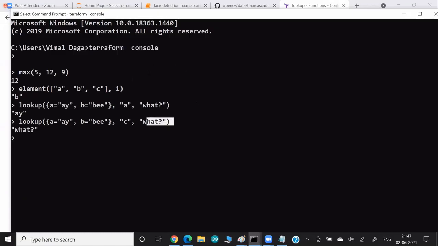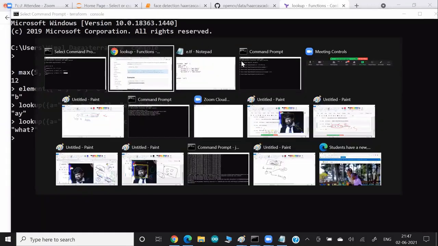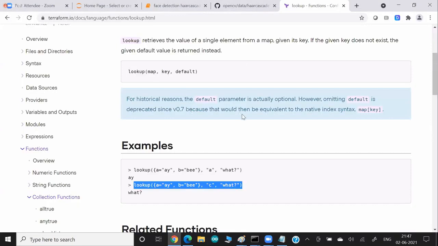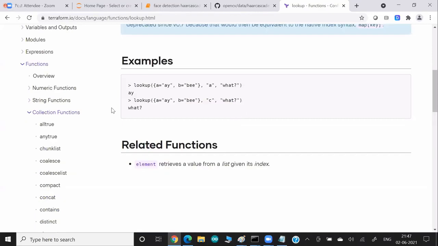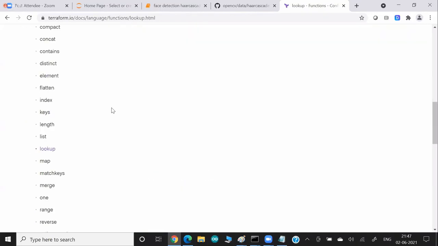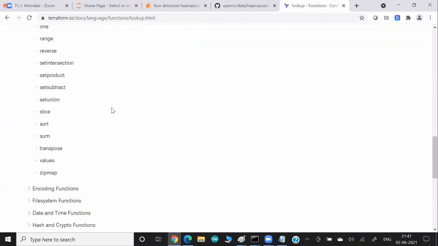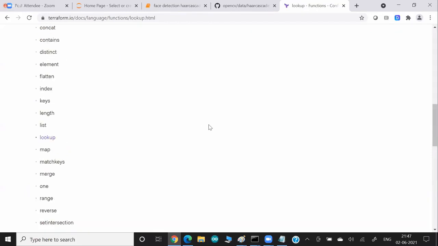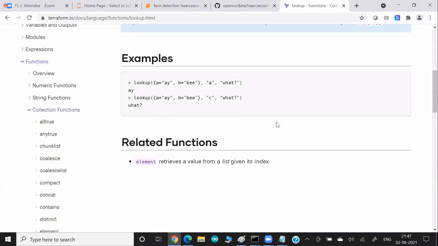Again, I said the document is very clear. If you read and practice some examples, you come to know what exactly the function is doing for us. Obviously I can't show you all the examples, but based on your requirement, just go and read the document.